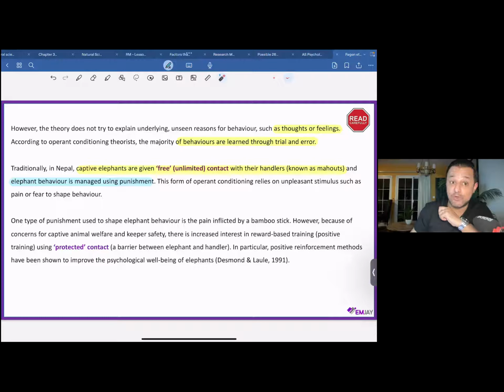You could punish the animal, or you could get them feared from that, or you could threaten to punish them, which might result in them behaving the way you'd want them to behave. But then again, if you're punishing them, that's not right. You're harming the animal, right? If you are threatening them with punishment, you're psychologically harming, you're distressing the animal, right?